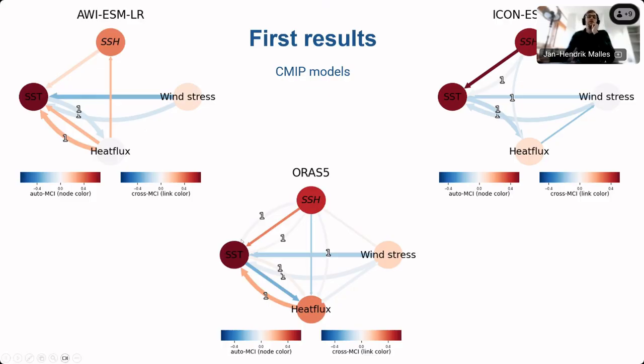What I forgot to mention, what might also be relevant, but it's not that interesting here, is that the color of these circles here is actually the autocorrelation of the individual variables. So SST is always very highly autocorrelated in these time series. But here the SSH is also very autocorrelated, and the main link you find is this one between SSH and SST here. So this is a bit different from the others.